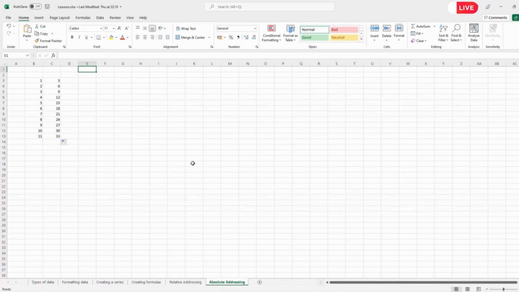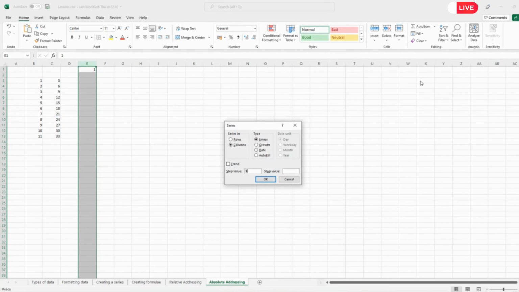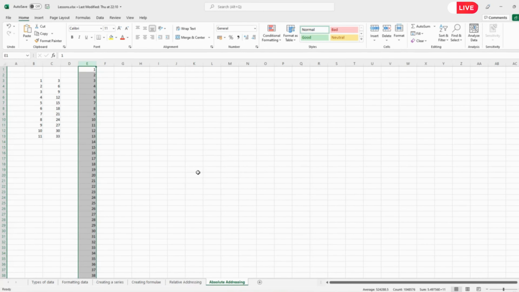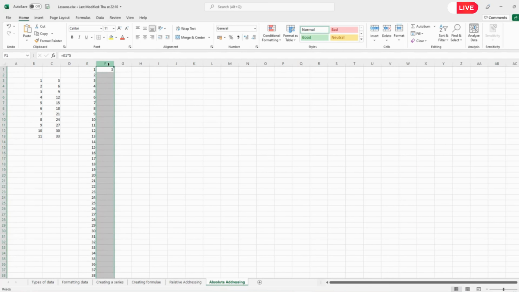By the way, I did want to point out one really nice thing about that series fill and with this calculation fill. So I could put a 1 there, and I can then tell the series, select that column, go to the fill statement up here and go to series, and I can just simply leave it as it is. Go down the column, use the linear progression, add 1 every time, click OK, and that's filled that number all the way down. If I then take this and I put equals that cell multiplied by 5, for example, I can then simply tell it to fill down, and you can see my computer's busily trying to work that out, and then that runs all the way down.